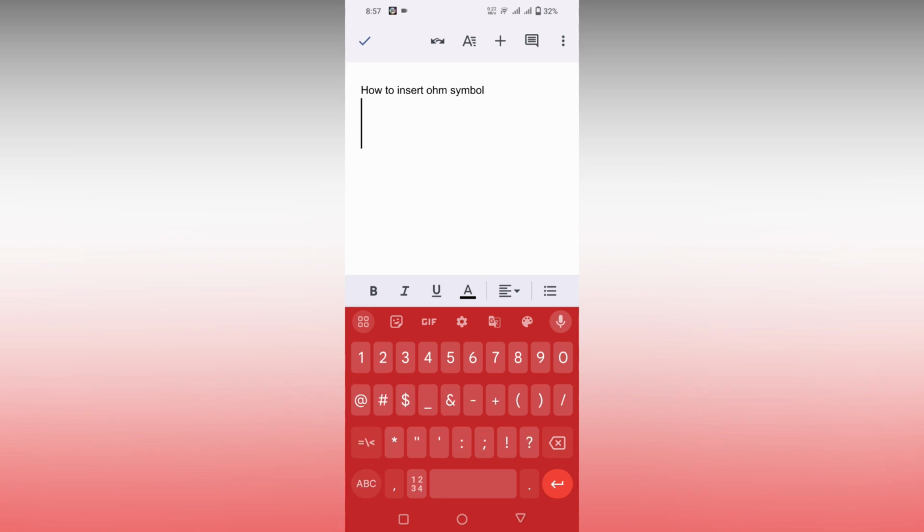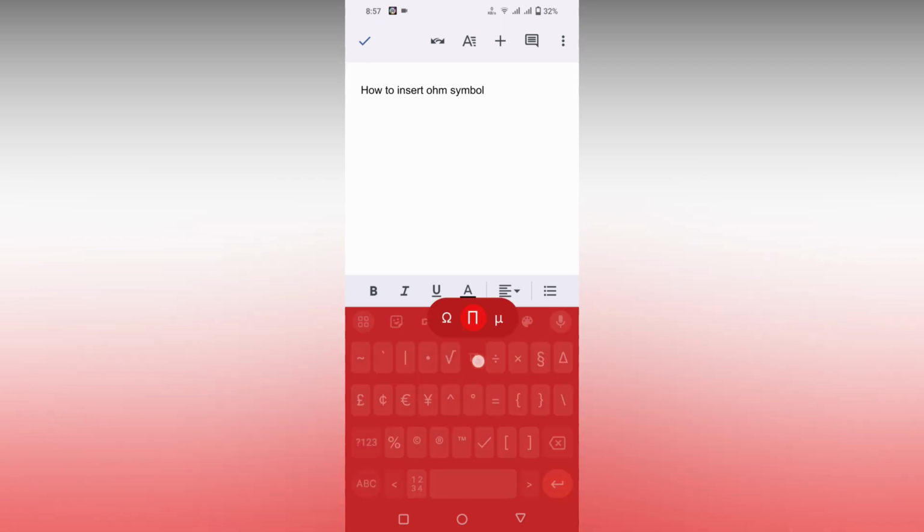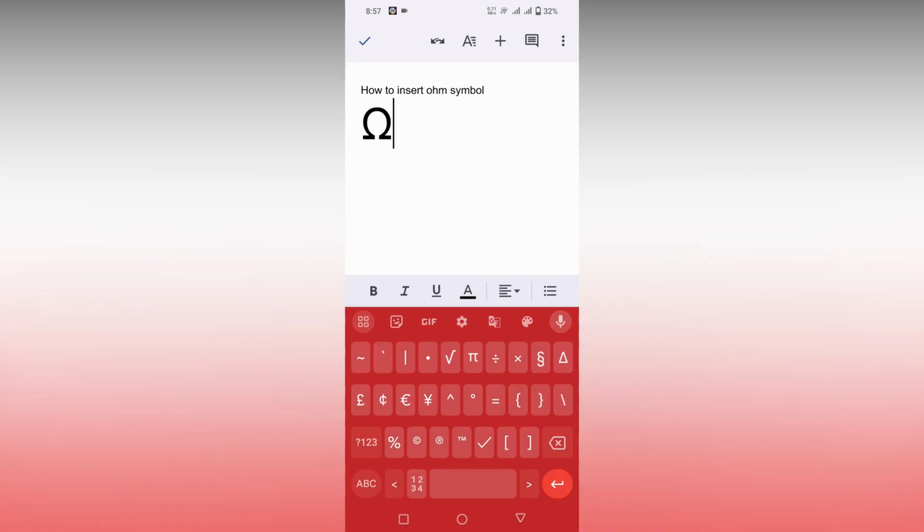So just click on this button, and you can see, you also want to click this button, so you can see how the changes will appear. After clicking this, you just need to long press on the pi option on the keyboard, and you will get a pop-up like this. You can select the home symbol. It's a hidden secret on the Google keyboard. So by using this option, you can insert the home symbol like this.